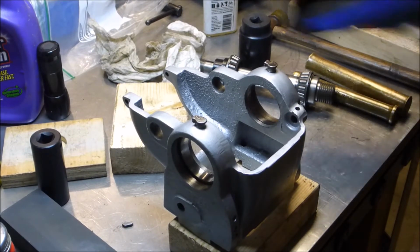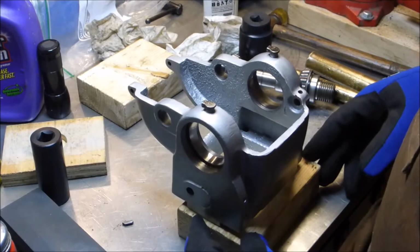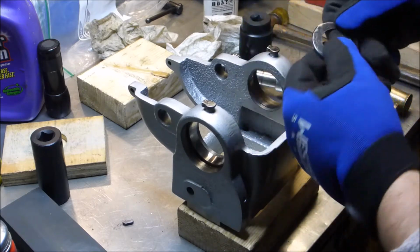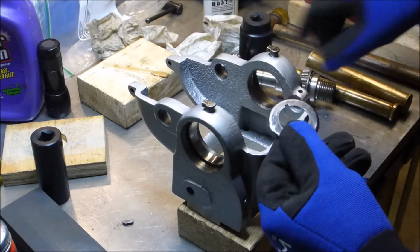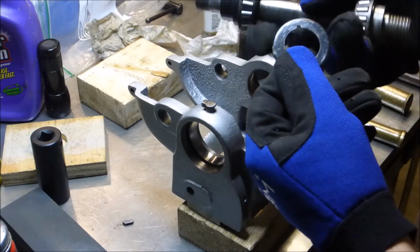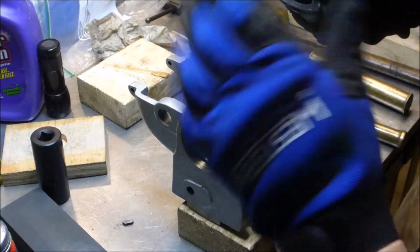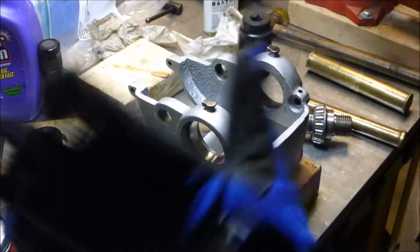Okay guys, trying to get this bad boy back together has been really, really frustrating to me. First I battled with getting the dust covers back in there without boogering them all up. This one, if you'll recall, when I took the spindle out originally, I caught the Woodruff key. I didn't find the slot there, and so it bent it out. I had to go back in there, and that first mistake I was able to correct, I think, pretty much perfectly. The thing was fine. But then when I went to put it back in, I just screwed it all up.